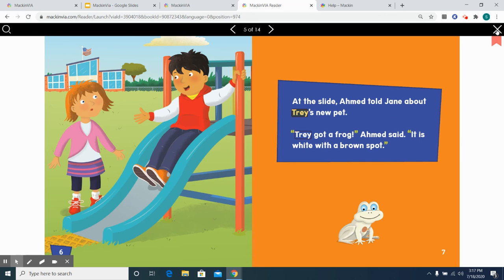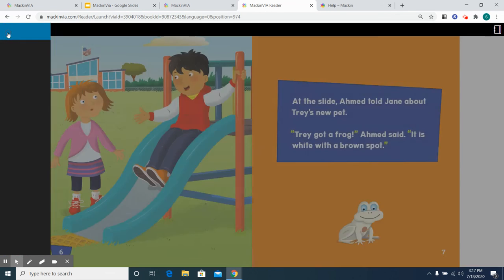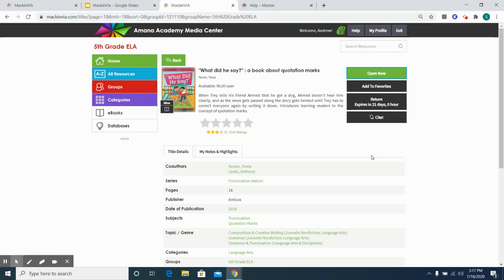Let's exit the book, and we do that by clicking X. Well, the searching version of the book. Now let's exit the book by clicking X. There you go. And it takes you back to where you're at. Again, the site was the same here as what we just saw a minute ago.